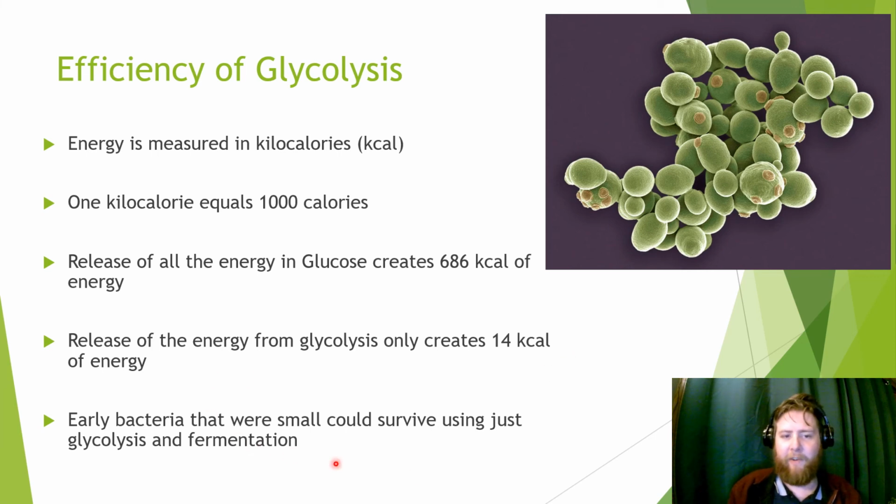So early bacteria were able to survive using just glycolysis and fermentation. They were able to regenerate that. They were able to use other food sources. They were able to carve out a place for themselves on the planet. But for us, we're going to need aerobic respiration, which we're going to talk about next. But this is the end of 7.1. Thank you for watching. See you in the next one.